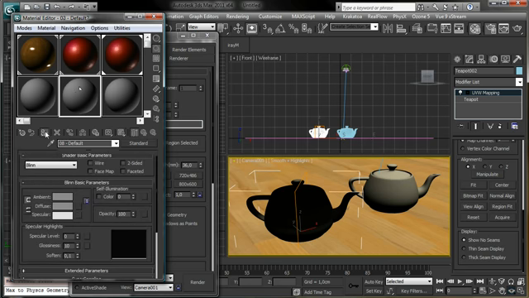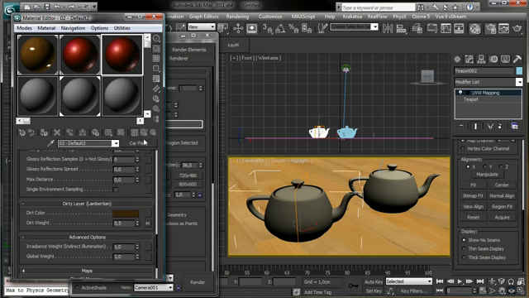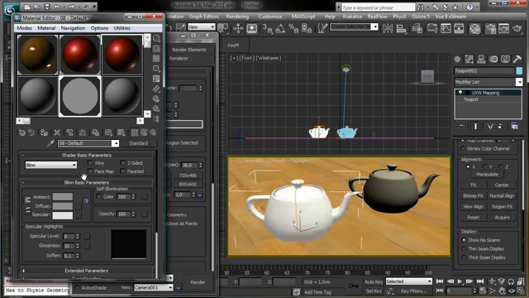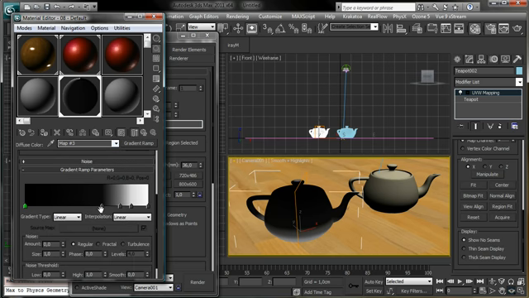So let's give this one, and let's copy this one, and let's say self-illumination, and let's assign the map there. Okay, so we can tune the map in a better way, you see.